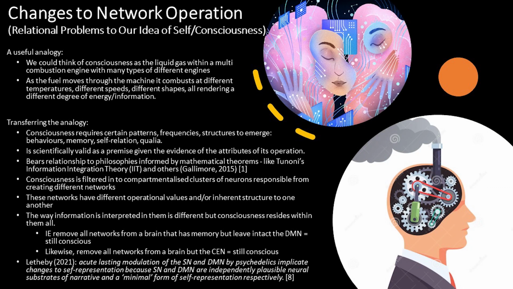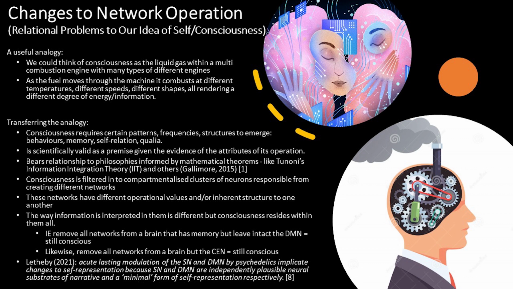So we can think of consciousness as a liquid gas, like fuel, within a multi-combustion engine with many different types of engines, and as the fuel moves through the machine, it combusts at different temperatures, different speeds, different shapes, all rendering a different degree of energy or information. So transferring the analogy across now, consciousness requires certain patterns, frequencies, structures to emerge and become behaviors, memory, self-relation, qualia. Qualia being the immaterial nature of subjective consciousness.